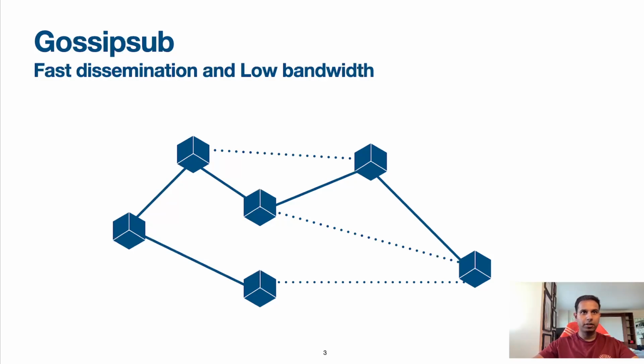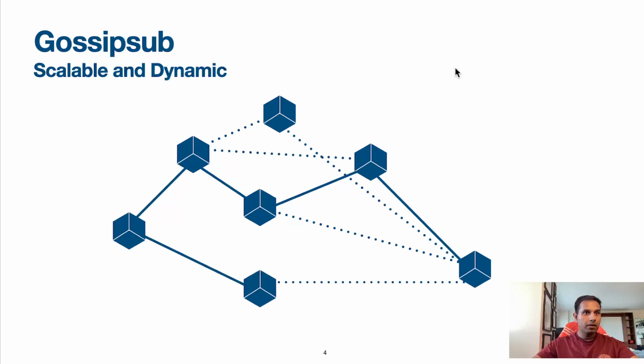How is fast dissemination and low overhead achieved? Full messages are transmitted on mesh connections, which are shown in solid blue lines. The degree of mesh connectivity is controlled to ensure fast delivery and low bandwidth. The hash of messages are gossiped outside of meshes, as shown using dotted lines. This leads to lower bandwidth overhead. If a peer is interested, it can then request full messages. The network is dynamic, with peers leaving and joining the network and meshes.